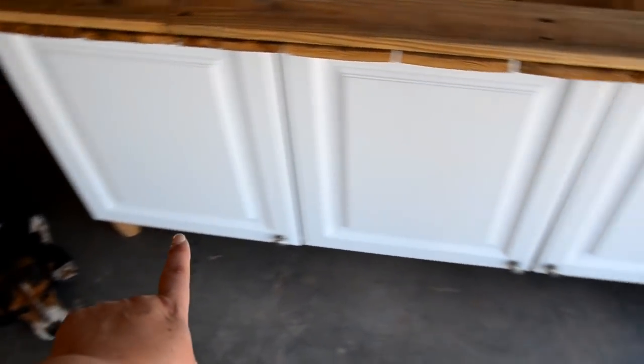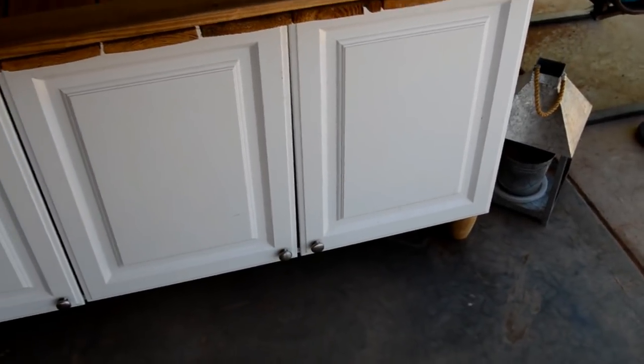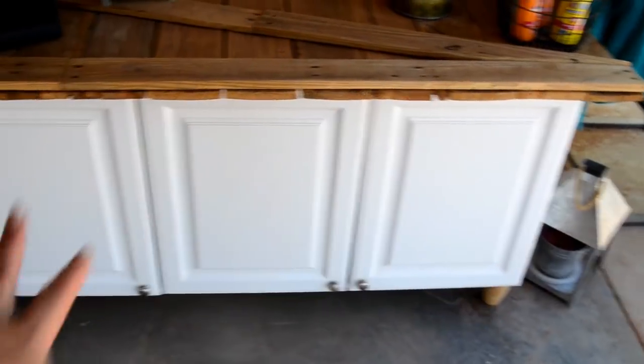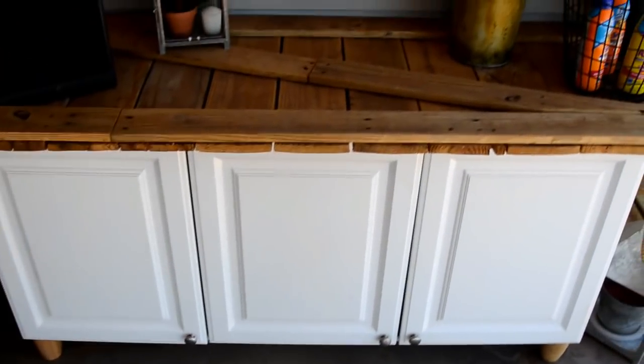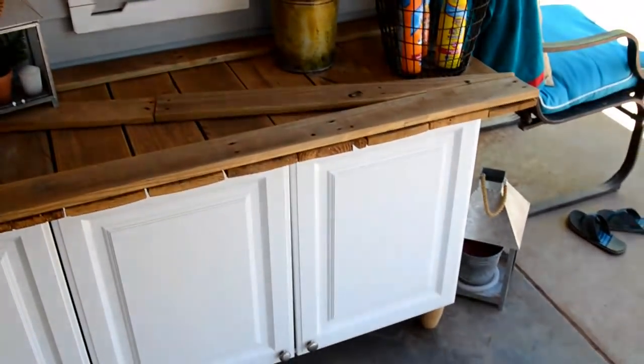There's Buddy. He hates the water. And I just went to Home Depot and picked up 4 wood legs, and Kevin attached the legs to the laundry room cupboards, and now we have just extra storage for towels or pool sand or whatever. And set the pallet wood on top, and it's just like a cute little counter, buffet, storage, you name it, little station.